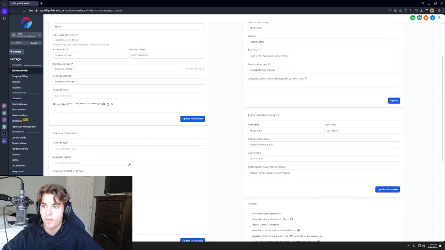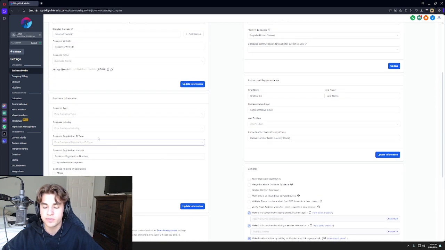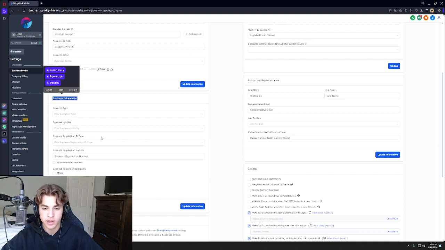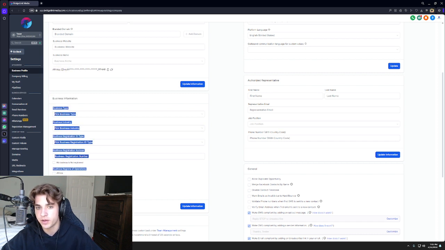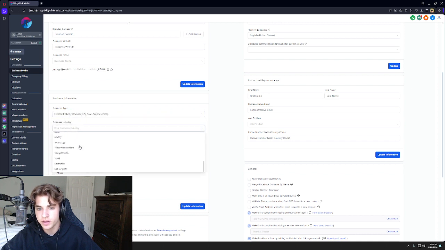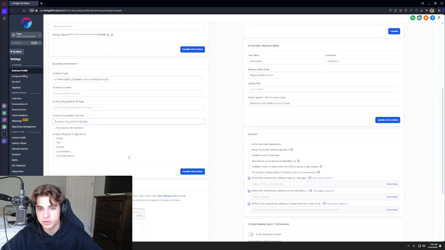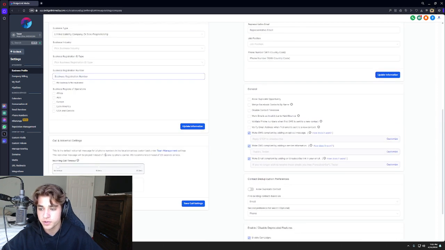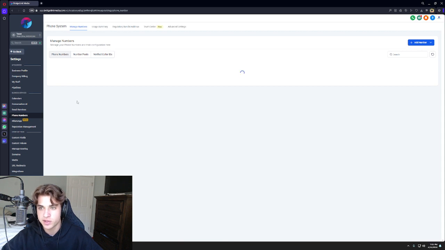So I mean, to do phone number stuff in the first place, all this has to be filled out. So if you're opening a new sub account for your client or whatever and you need a phone number, you have to know that first you have to fill out all this business information for that client. So what type of business they are, the industry, the actual EIN or registration number and whatnot. And after you do all of that, then you can go over to phone numbers and by that phone number, start the verification process.